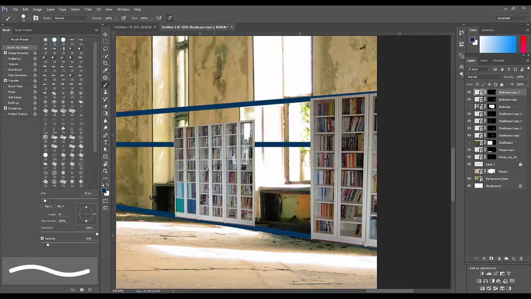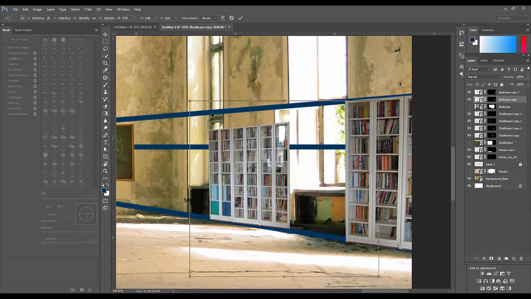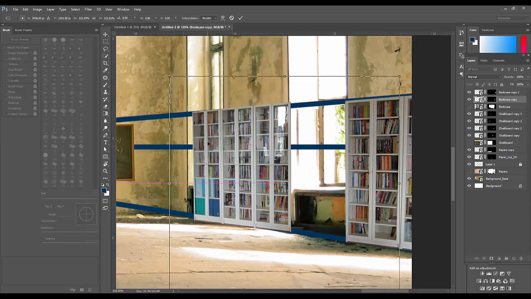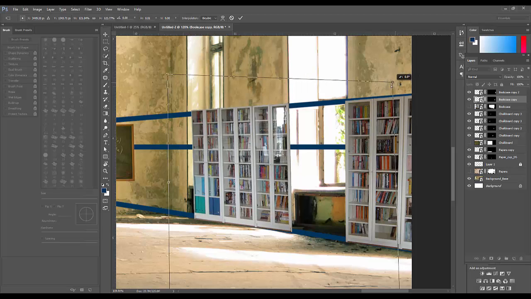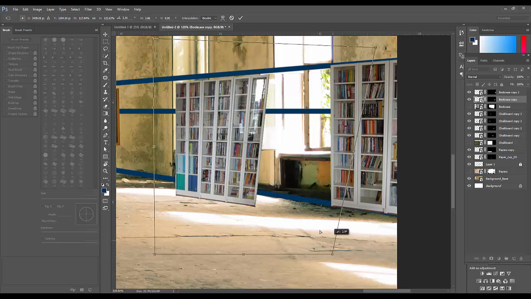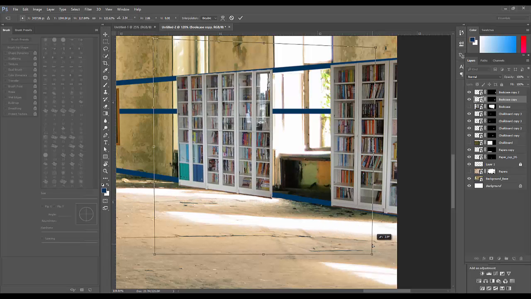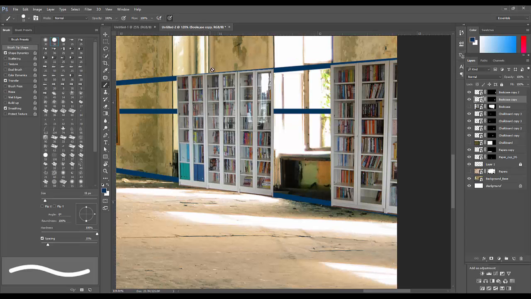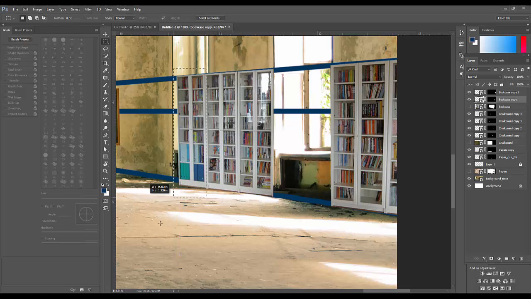And then I can know too, like, okay, this bookcase should be obviously that high too. Click on that one, Control T, make it a bit bigger, shuffle it up. And I have to be careful too that I don't squish it too much, because that will obviously lose some of the realism of this. Okay, now it's too big, way too big. So let's go to our marquee tool, marquee this, click on that, fill with black. There we go. So I have a couple bookcases there.